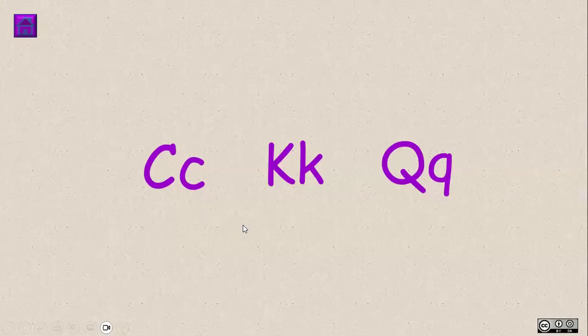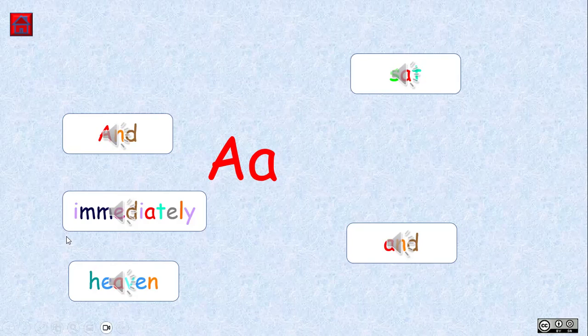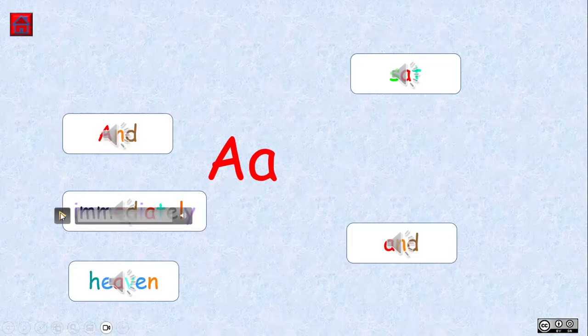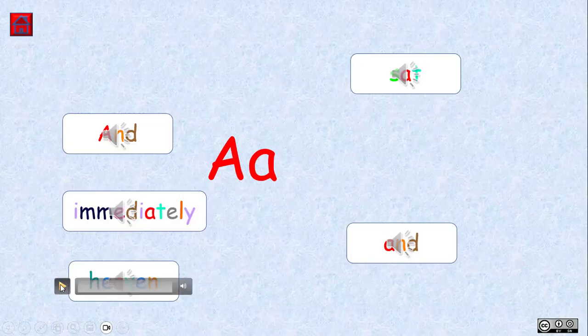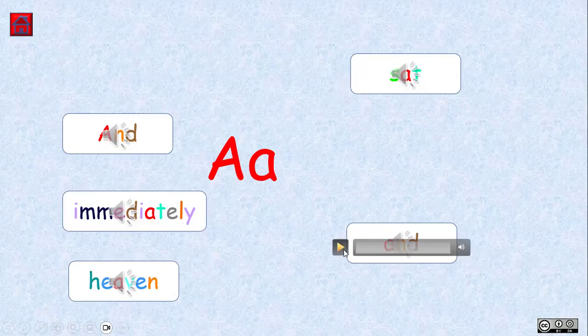Scroll down. There's nothing on the page because there's no words in Revelation 4:2. But in the app, on the app page, we have immediately, heaven, sat, and lastly.